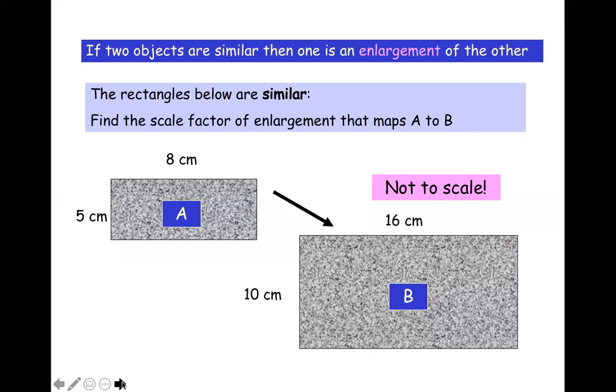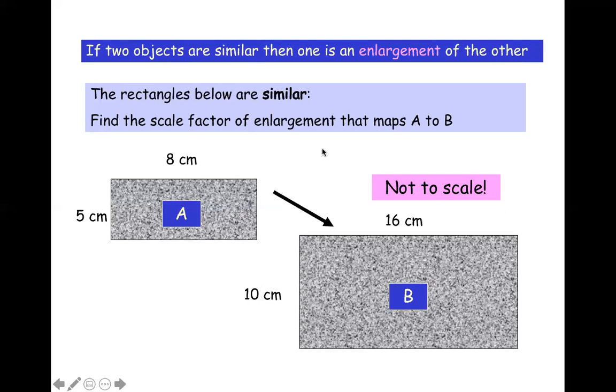So in this example here, I've got a couple of rectangles. Can I say they're similar? Yes, because I can see that I've got the same angles at each corner. All angles are 90 degrees. And if I look at that side, which is 8 centimetres, to get 16, I've doubled it. And if I've got 5 centimetres on that side, to get 10 here, I need to double it. So both sides are now proportionate, and we can clearly say here that A and B are similar rectangles.